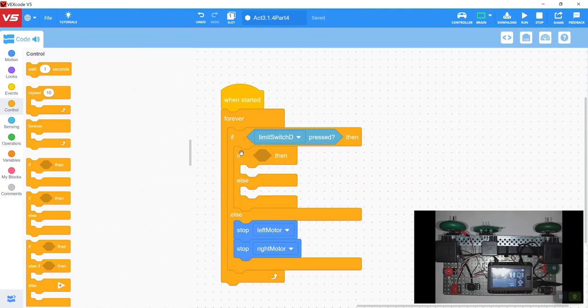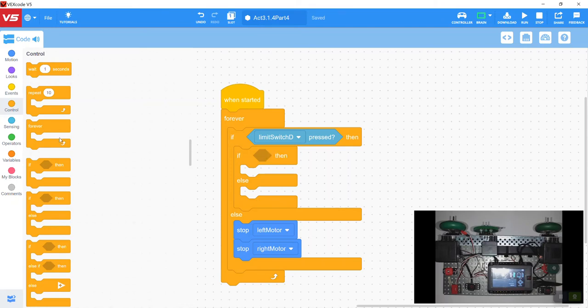If you notice, the second if-else is indented farther to the right. The farther right it is, the less it gets checked. So if the limit switch gets pressed, that's the first thing it's going to look for. If this is true, then it moves into the second if-else statement and checks those options there.